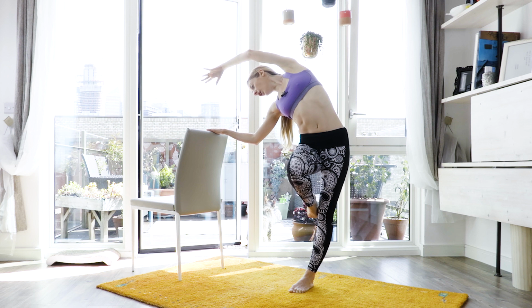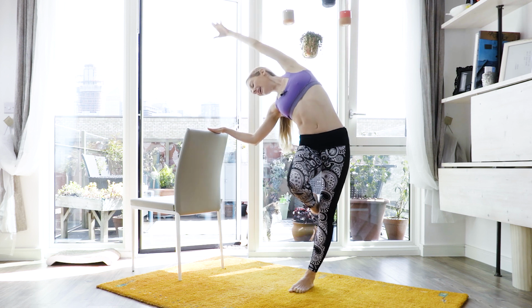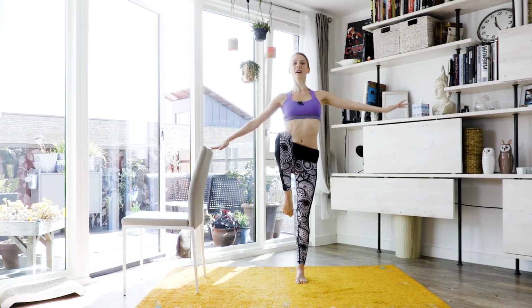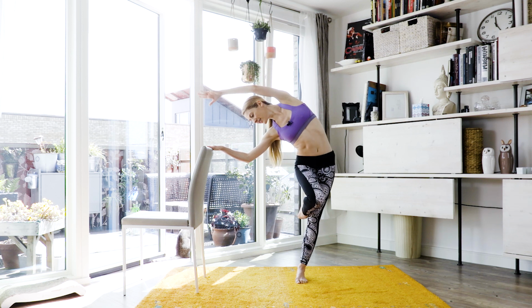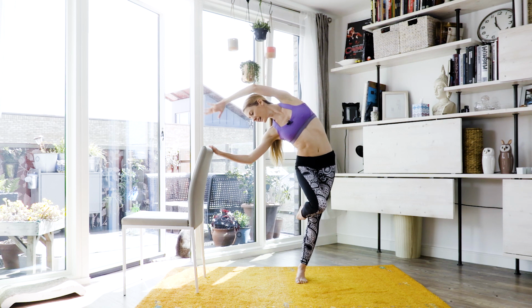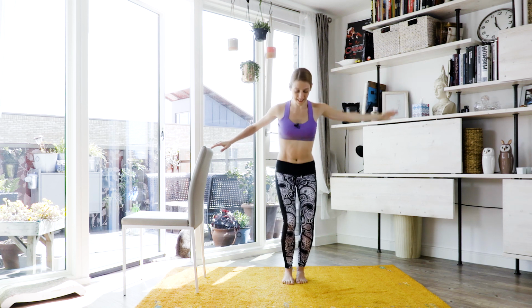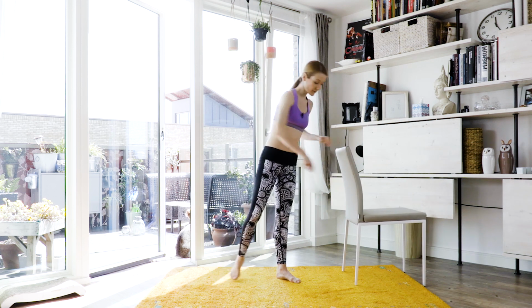And down. From there, we're gonna lift our knee. Keep the supporting leg nice and straight and back into bend. Lift up and bend. Lift up and bend. Lift up, hold it there and down. Very good. We're gonna go to the other side right away.